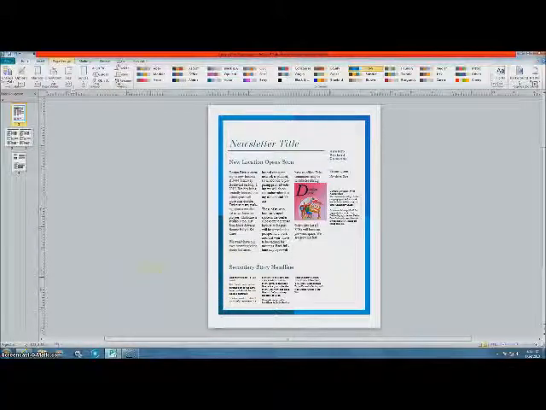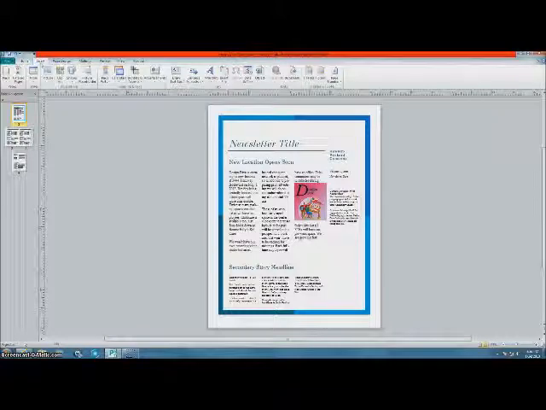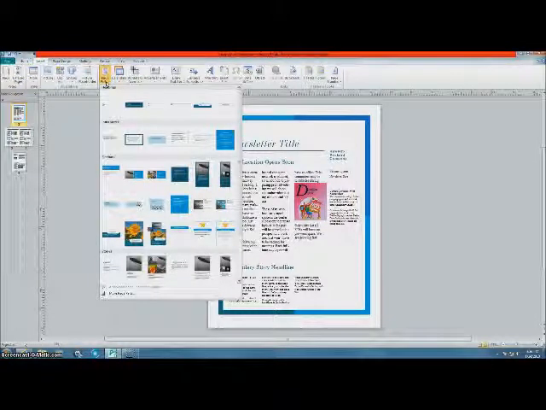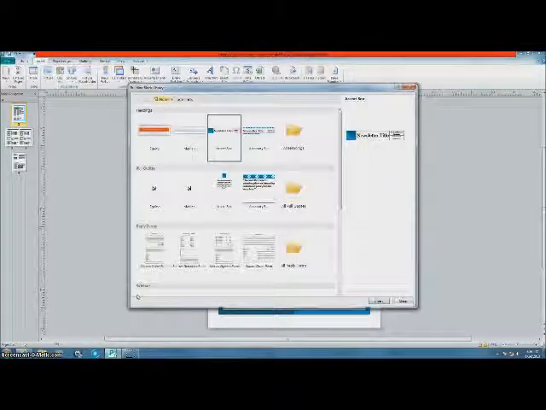Click the Insert tab and click Page Parts button. And click the More Page Parts.